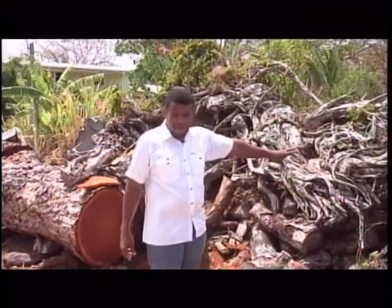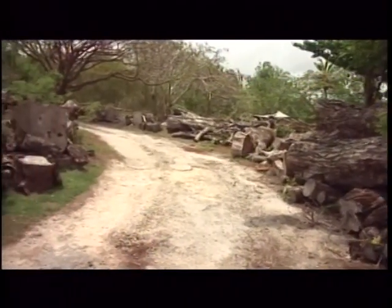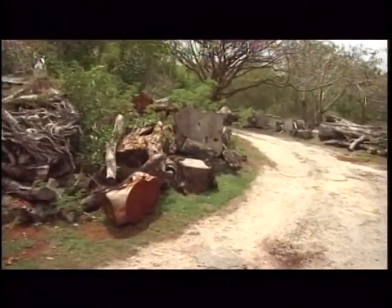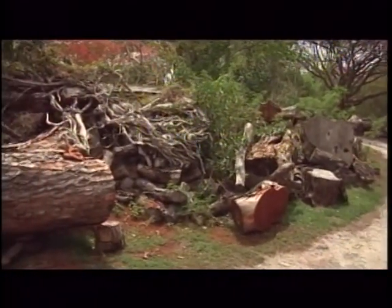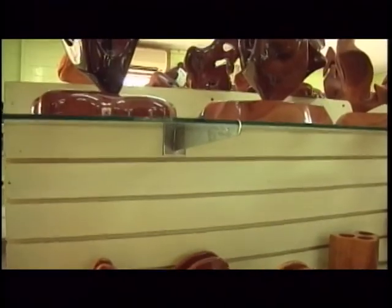Now this stump came from just down the road here in Brazets. A house was being built, so the person would have gotten permission to take down the tree. So they cut down the tree, but of course where the foundation was is where the stump was left back, so they had to take out the stump. We brought this stump in here maybe about 4.5 years ago. And you might wonder, 4.5 years ago, why is it still here?